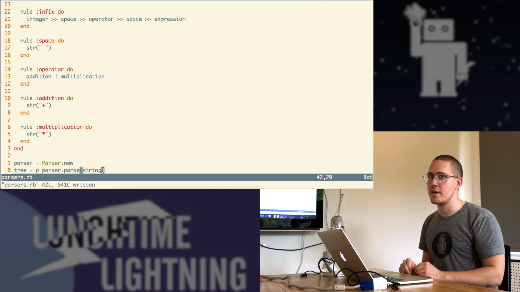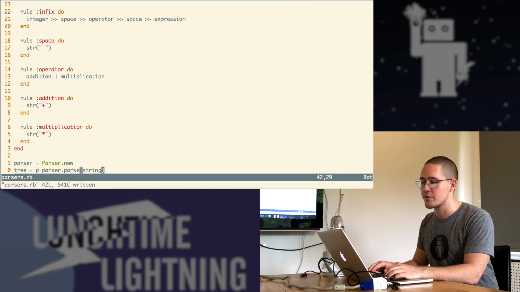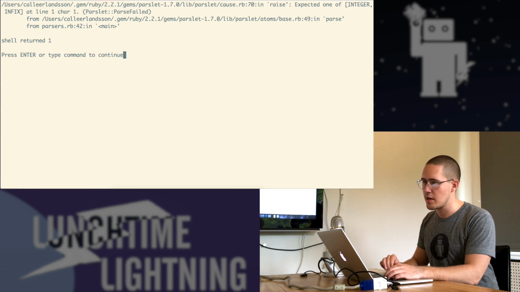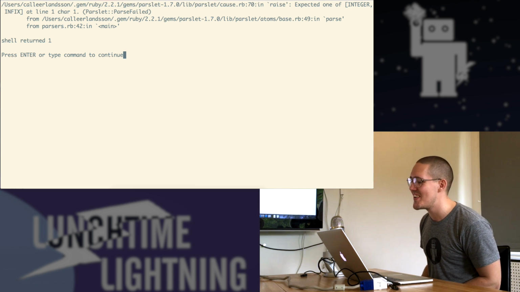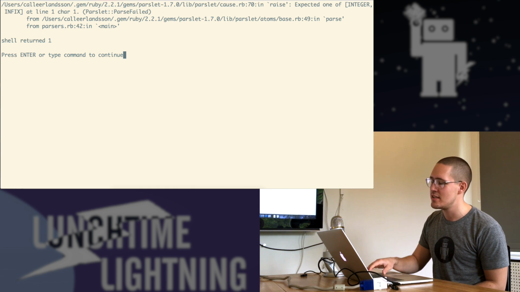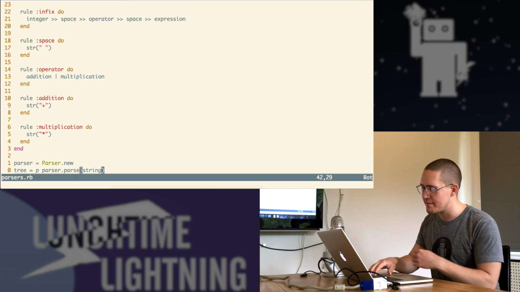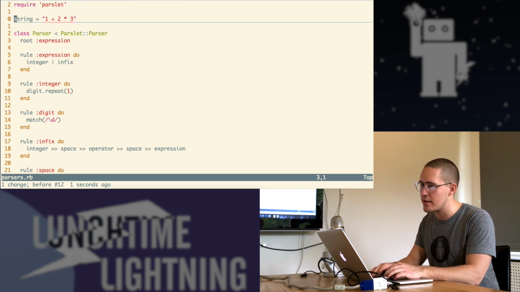I've mapped a key combination in Vim to run this Ruby script. What we get is an error: we expected one of integer at line 1, char 1. So our parsing fails for some reason. Let's look at what we have here. We have a string.